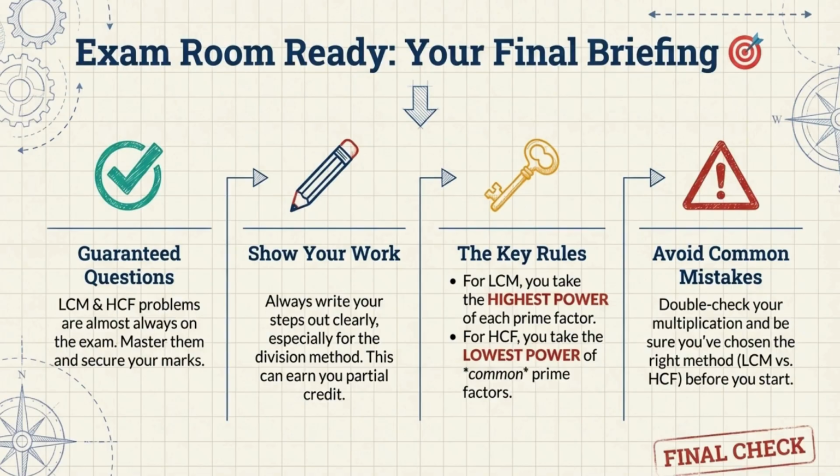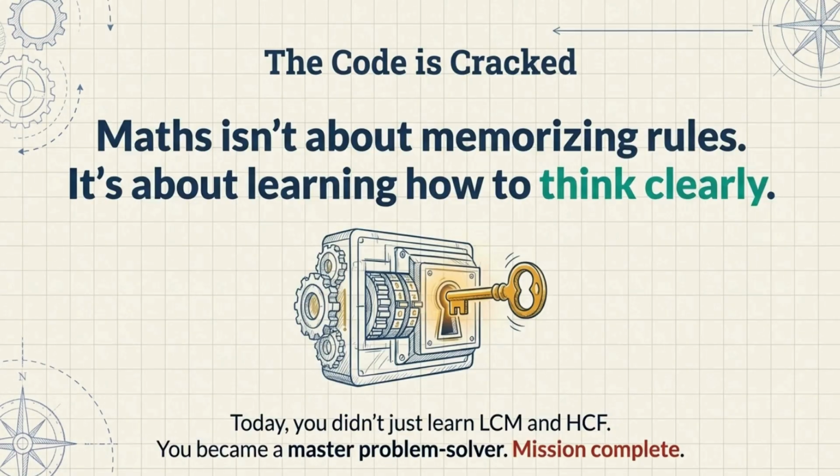Exam room ready, your final briefing. Final briefing before you go. Guaranteed question: LCM and HCF are almost always on the exam. Show your work, especially for the division method, even if the answer is wrong. The steps get you marks. The power rule. Remember, LCM takes the highest power of factors. HCF takes the lowest power of common factors. Avoid mistakes, don't mix them up.